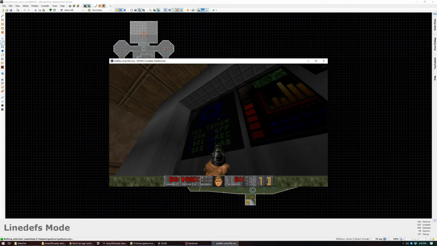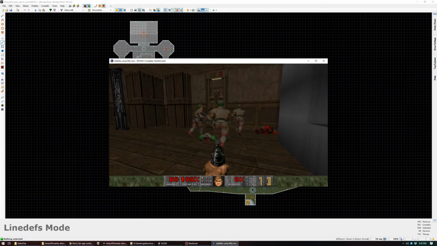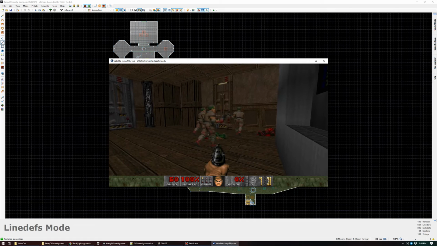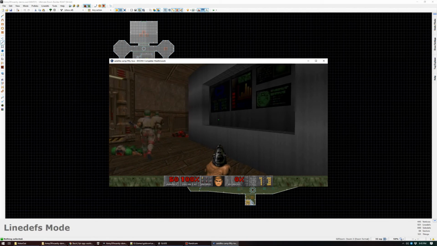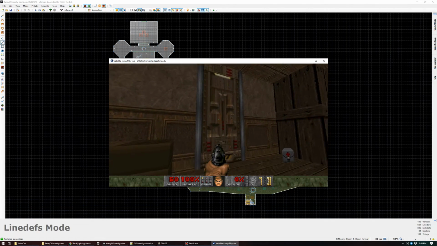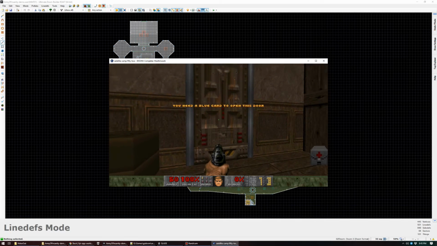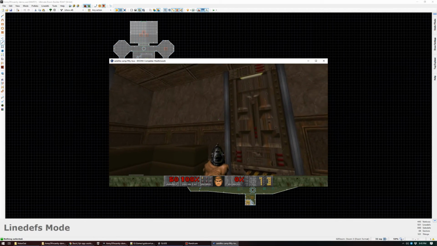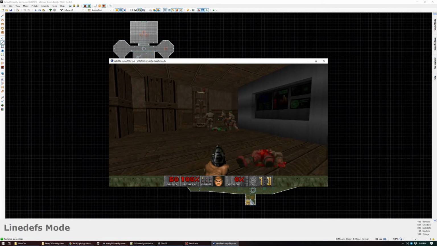Alright, so we're starting off facing a monitor, and there are some people in here who have slaughtered our companions, but have decided that I'm too boring to pay attention to, and I can just sneak past here. Alright, so there's a door. We need a blue card, but we don't have an indication on this door that there's a blue card needed to open it. So the only way to find that out is to go to the door and find that you can't open it.